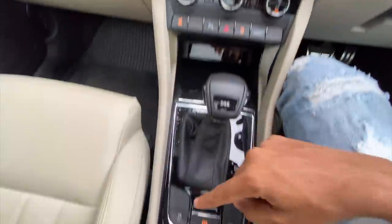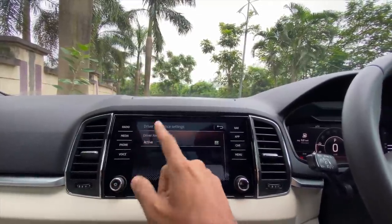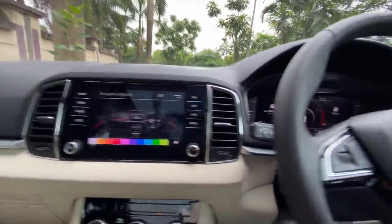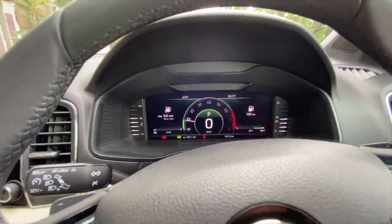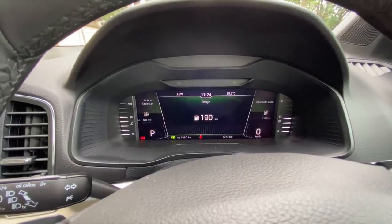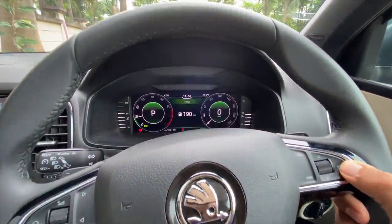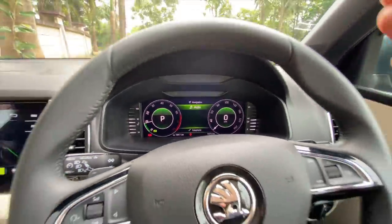You can turn off traction control using the button, but you can also turn it off here. All the usual bits you'd expect in a Skoda car. Getting into driver assistance — the driver alert system is active. Most importantly, there's background ambient lighting with 10 colours, and when you change the colour, it also changes the colour on the instrument cluster, which is the virtual cockpit system. It looks very nice with multiple views — you press the view button and change the display. It's a really rad looking system with great graphics.